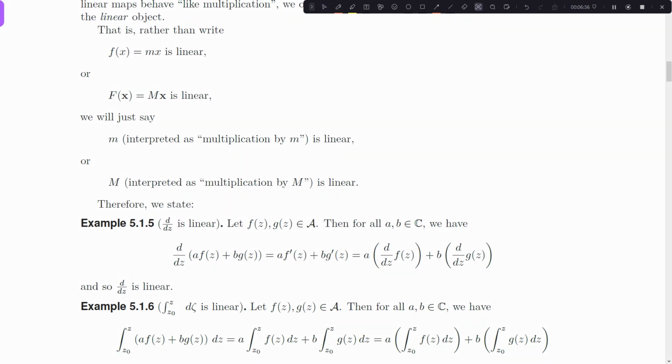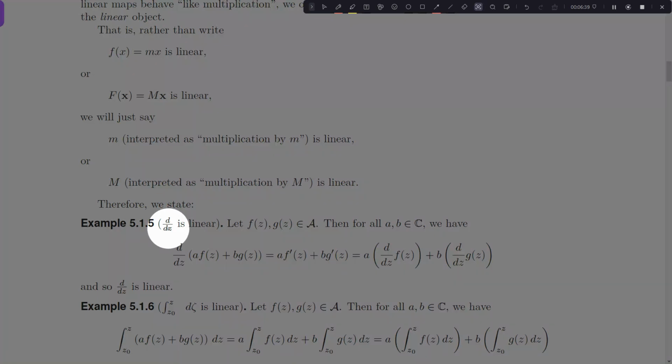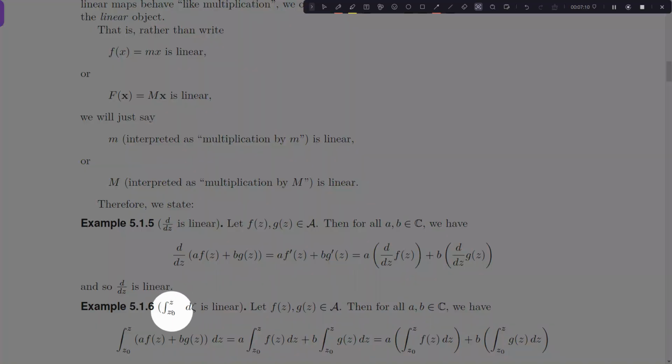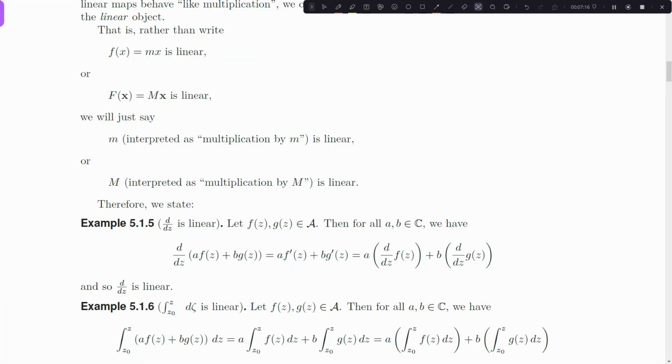So that's just some vocabulary we use, and because of that, now I can present the following, which is useful. If I take derivatives, d/dz, I guess, of an analytic function, a derivative is a linear map, right? So this considered as a map on functions is a linear map. How do I know that? Well, I can compute the derivative on af plus bg, and we all know that that's equal to af prime plus bg prime, which is the same thing as computing the derivative individually on f and g and then putting them into the linear combination. Similarly, antiderivatives or integrals are linear. We want to get used to thinking of integrals like this as antiderivatives. Maybe I'll describe that over here now.